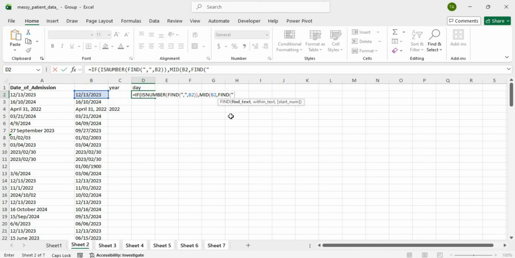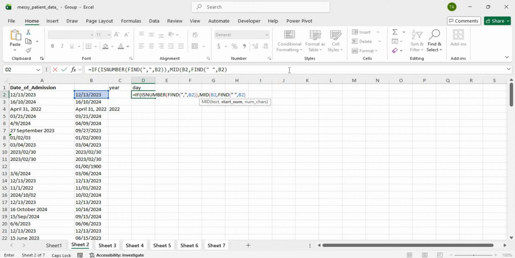So the way we would enter space is we'll type in open quotation, space, then close quotation. So where? Check it here, of course. Where should this start from? We don't need that for find function, right? So let's just close this one. Now, we told Excel to what? To start counting from the position of the space. But we don't want it to start from the exact space. We want it to start from what? One number after the space, or one character after the space.